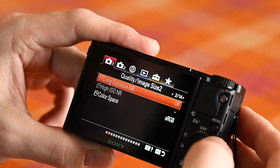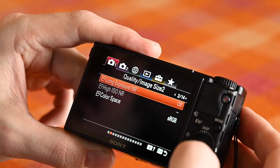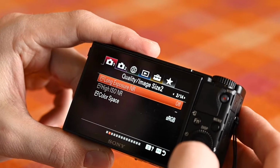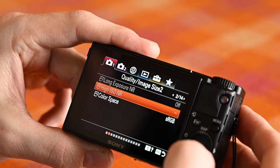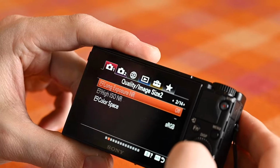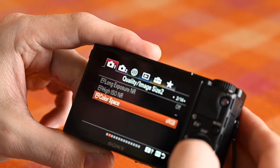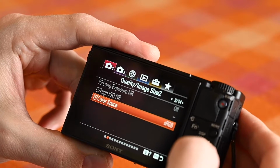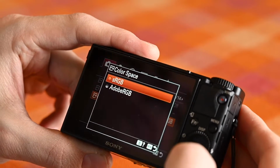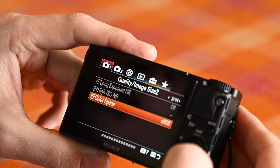Okay, panorama settings are not available because they are available only when you're in panorama mode. Okay, let's go to the submenu 2. You have some settings for noise reduction, long exposure noise reduction, and high ISO noise reduction that are not available because they are available only when you set JPEG as a recording file format. And here is color space. I leave it always to sRGB. You can change it to Adobe RGB if it suits you better.